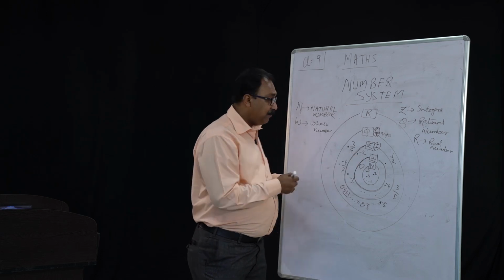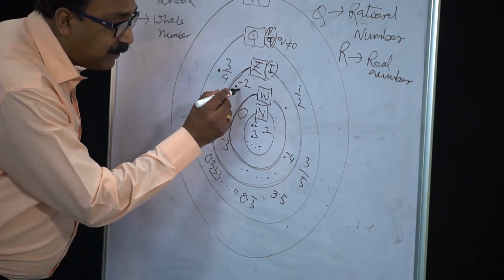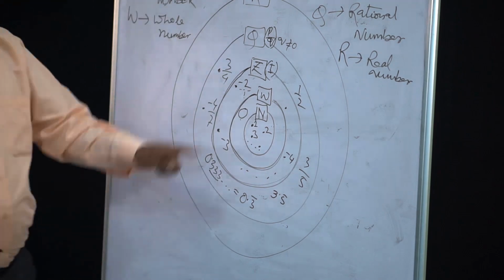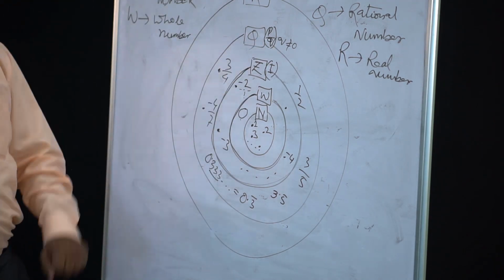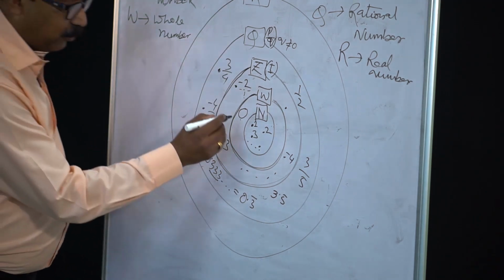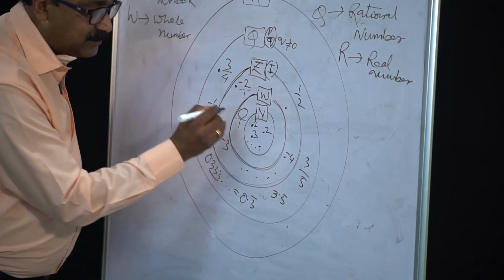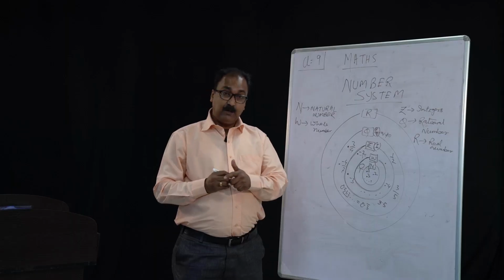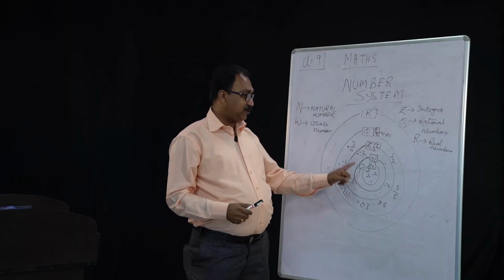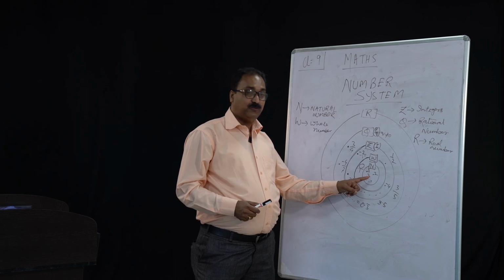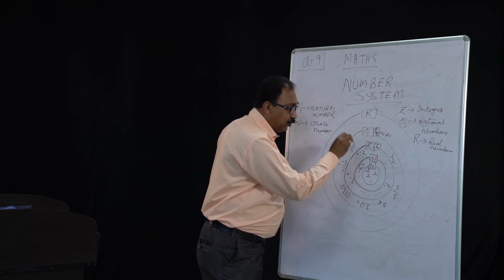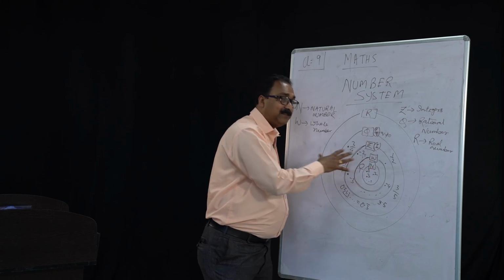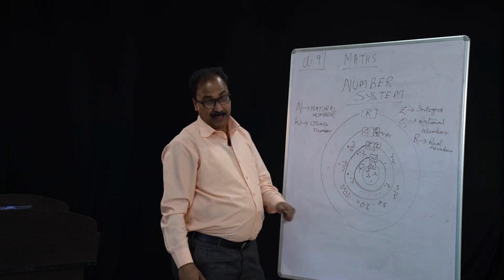Then you are asking, sir, what about this minus 2? Yes, it's a rational number because the denominator you can make 1. Denominator should not be 0, any other number I can put. So these are also rational numbers, like 0. Denominator 1, so we can consider 0 by 1. That's why 0 is also called a rational number. Like 1, 2, 3, all the numbers are rational. So rational numbers are not only fractions, not only minus, 0, plus, every number is a rational number.